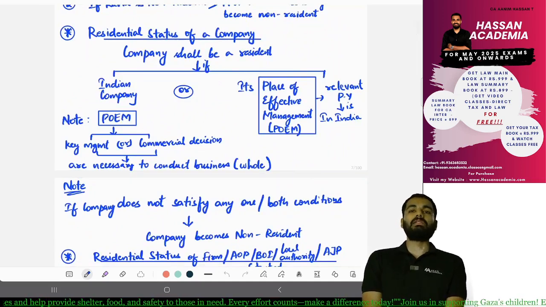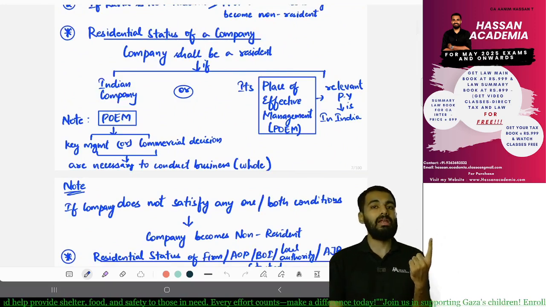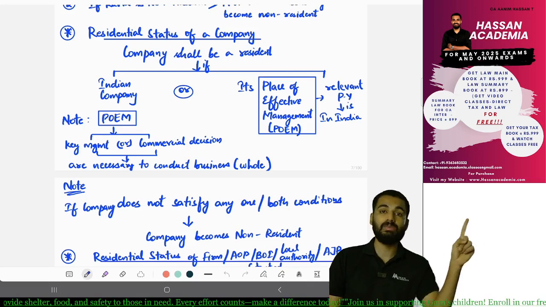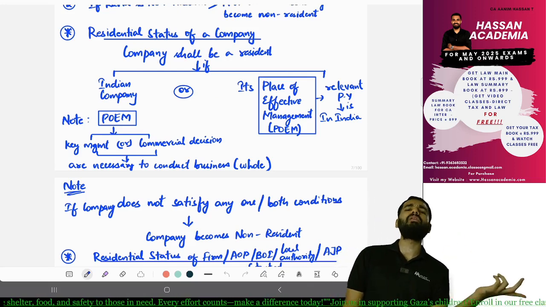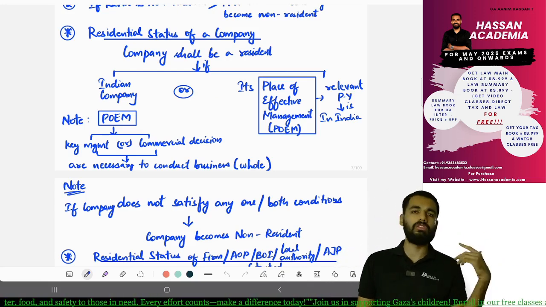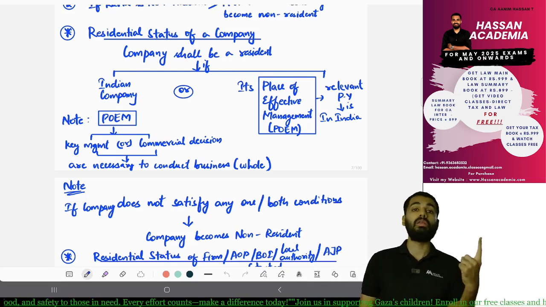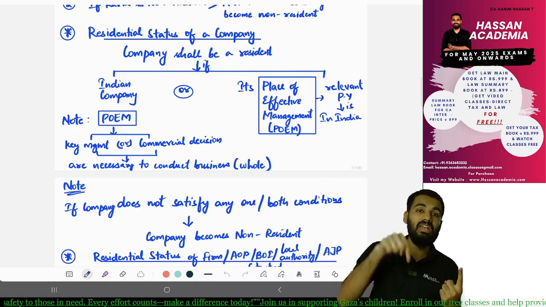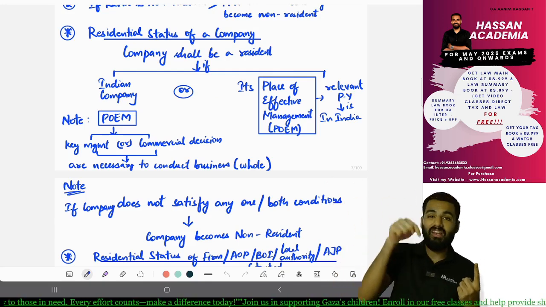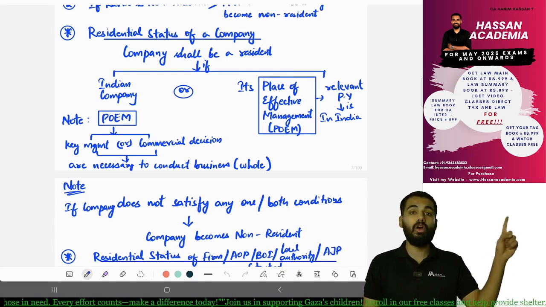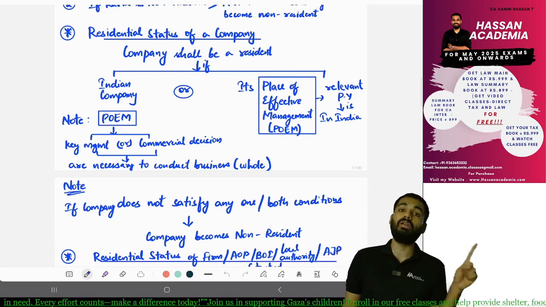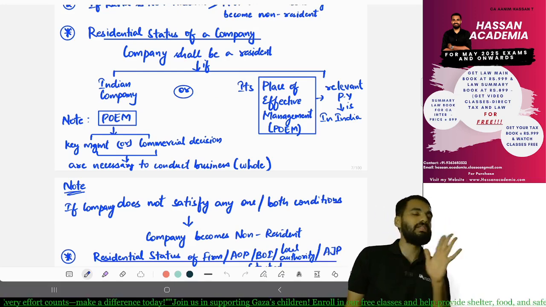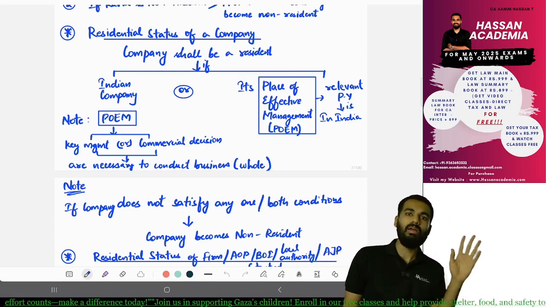Next, the company's residential status. A company can be a resident if it is an Indian company. So what is an Indian company? If it is registered as per the Companies Act 2013 or previous company law like the Companies Act 1956, it is an Indian company. Along with it, if it is a foreign company but it has declared and paid the dividend in India, that is also Indian income, which we saw in the basic concepts, chapter 1. That will be considered as a what? Resident. If Indian income, it is a resident.